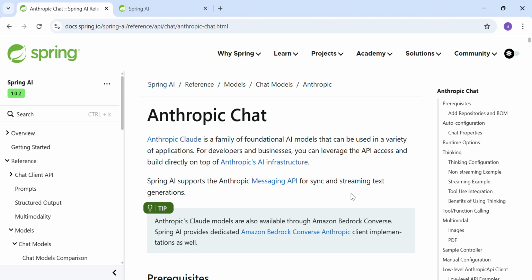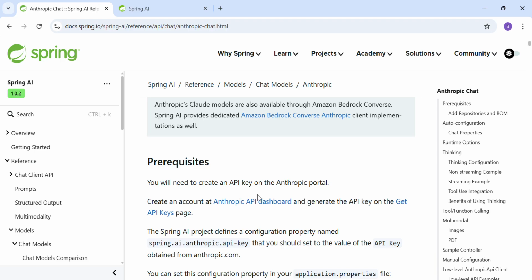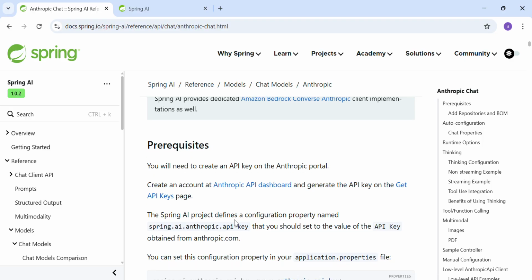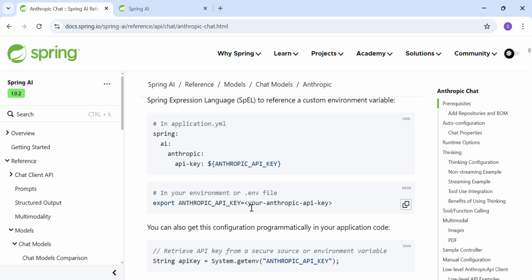To access this Anthropic model, what are the prerequisites? Like every other model, first we need to get the API key. Create an account in the Anthropic dashboard and generate the API key on the get API keys page. Once we get that, we need to configure it in our application properties as the Spring AI Anthropic API key, or in a YAML file also.